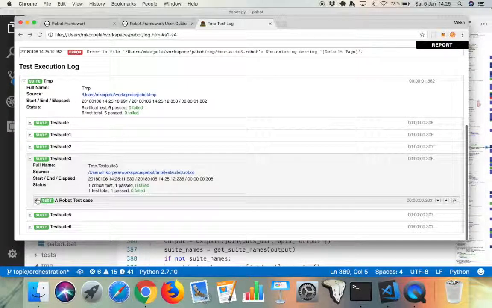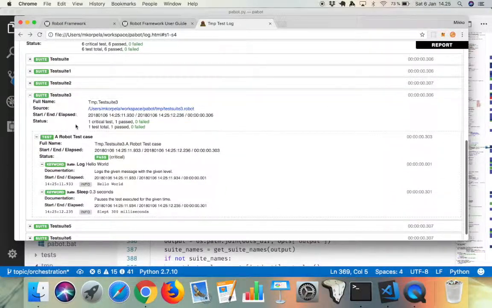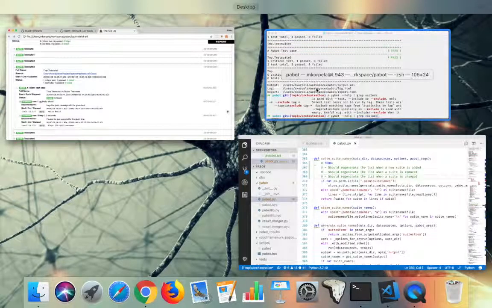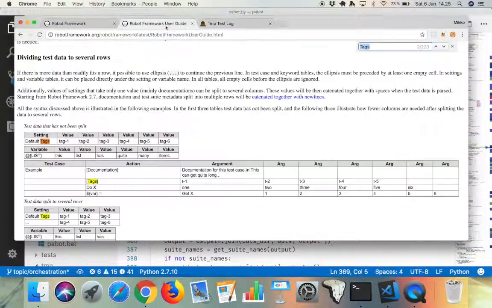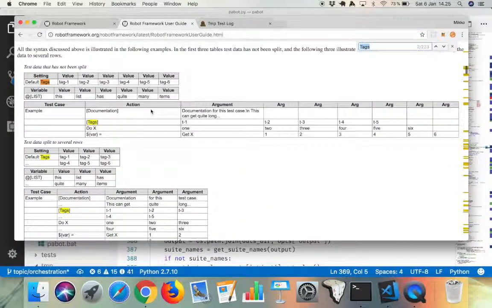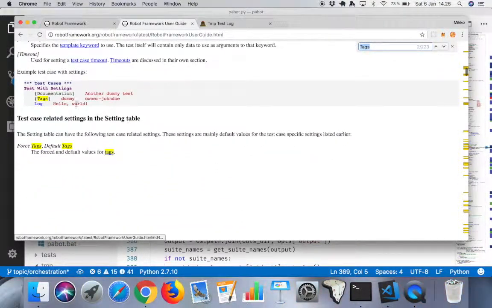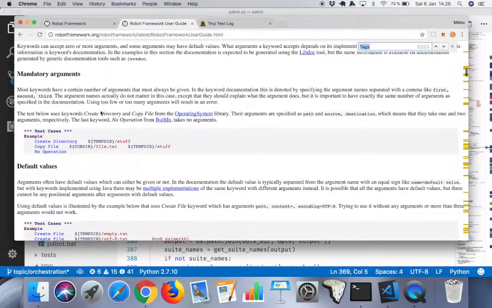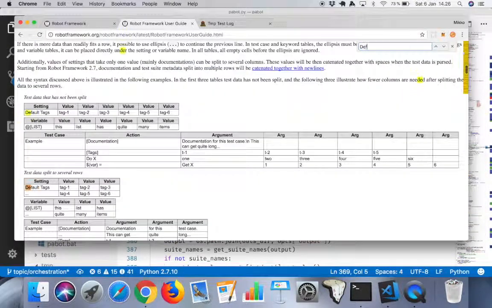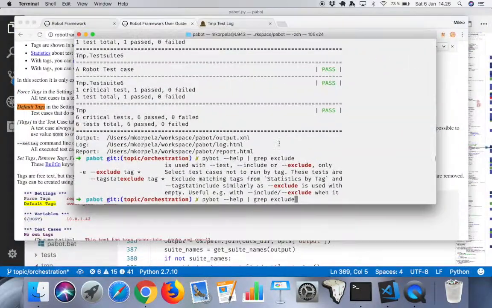See, there should be a tag. No. Ah, yeah. I think I have the wrong setting name currently. How silly of me.